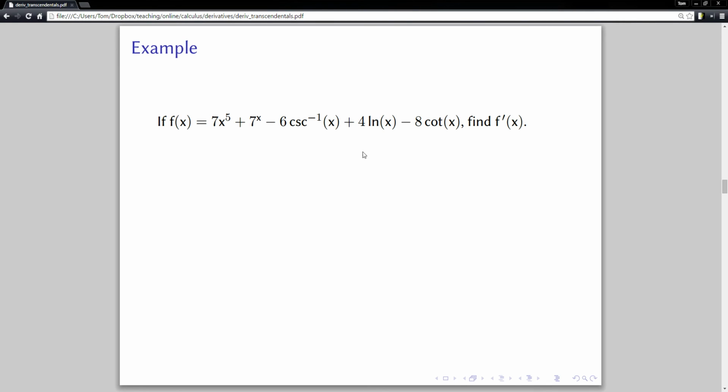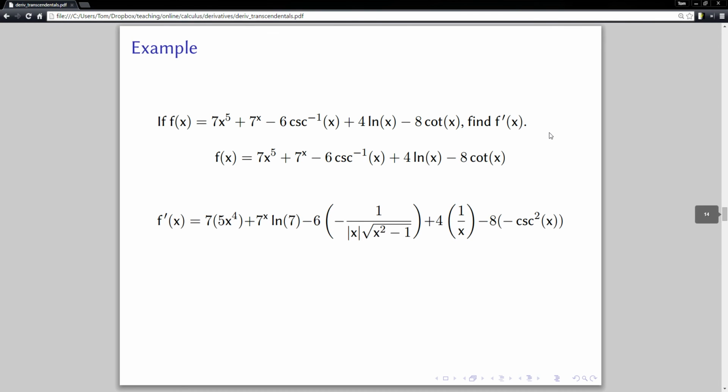So there's a lot of pieces involved in here, but it's actually not too bad because all of the pieces are either being added together or subtracted together. So I can use the sum rule and the difference rule, and all I would need to do is to take the derivative of each piece and then add or subtract. All right, so there's the original function, and now we're going to go through and take the derivative.